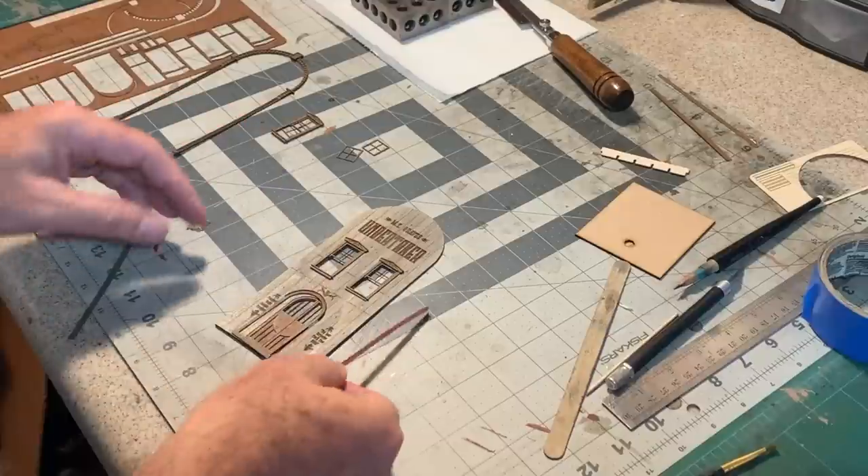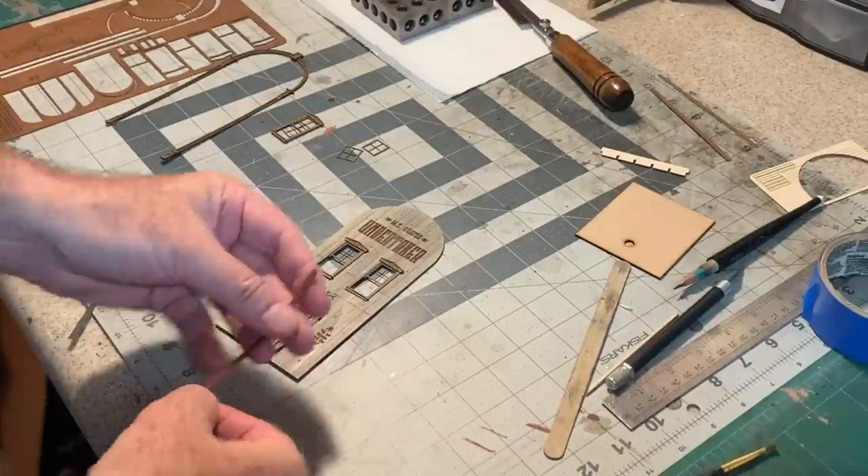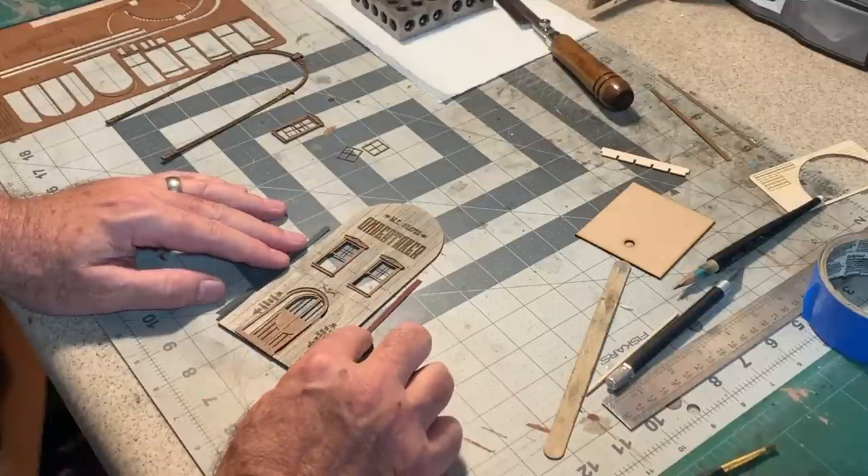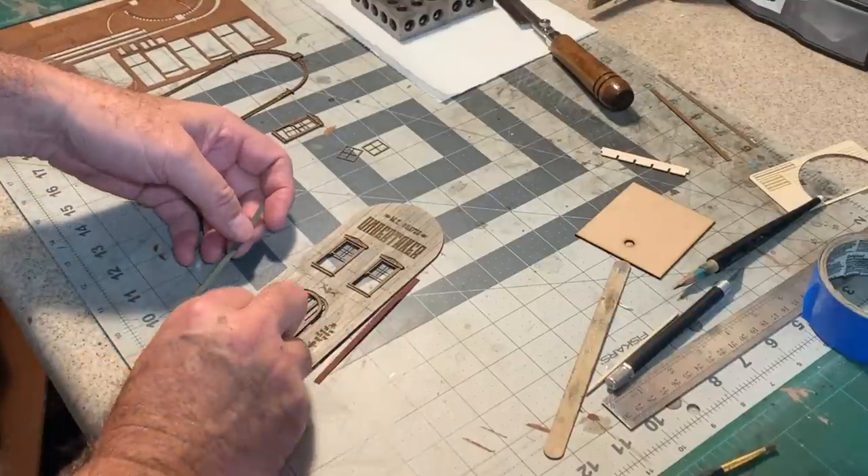It's a new day here at the studio and I've let everything sit overnight. Now I'm ready to start painting all of the trim pieces — the windows, doors, etc. But I still haven't been able to decide on a color, so I'm going to do a little test. I've created some sample pieces of trim and painted them with the two finalists. This is something you can do too if you're not sure what direction to go — paint some test strips and lay them on there.